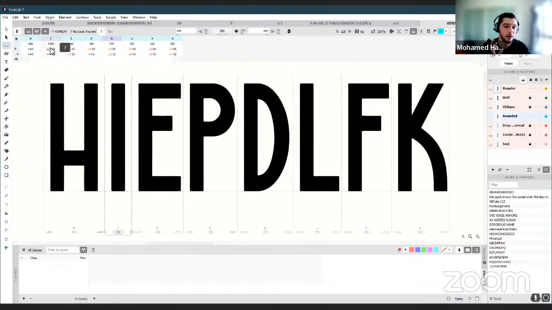This is very important. You have to start with the side bearings, because when you import from Illustrator, even if you did the 1000 by 1000 canvas and you did the ruler method and everything, sometimes you have inconsistent letter spacing. So for the right side bearing and the left side bearing for the I, I'm just gonna write equals H, right? For the left or right. For the E, equals H from the left only, right?